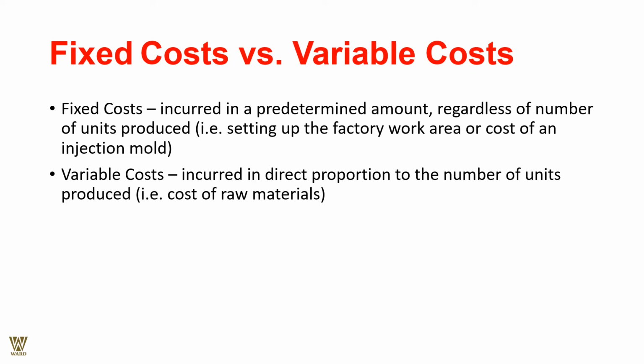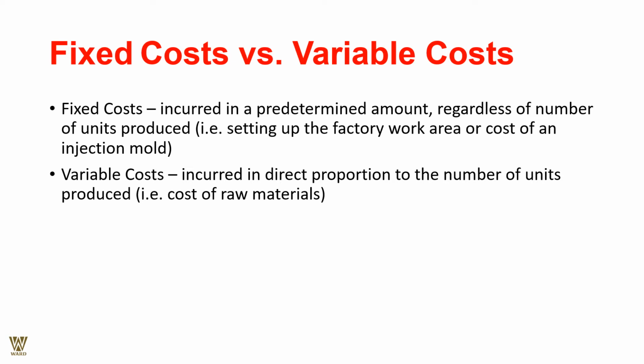So we have a fixed cost and we have a variable cost. Fixed costs are the costs which are almost pre-existing. Whether you are into manufacturing or not, you will have to bear the rent of the place, right? You will have to bear the capital that you are going to deploy in terms of equipment that you are going to purchase and install. So regardless of the number of unit products, we need to have those costs. Let's say setting up the factory area, the cost of an injection mold, and so on and so forth. These are your fixed costs. You just cannot get immune to such costs.